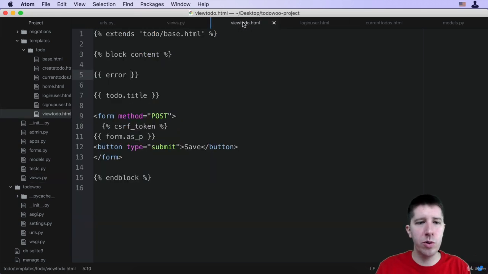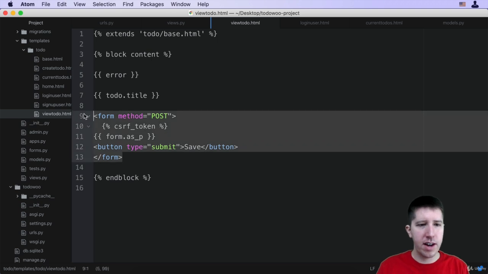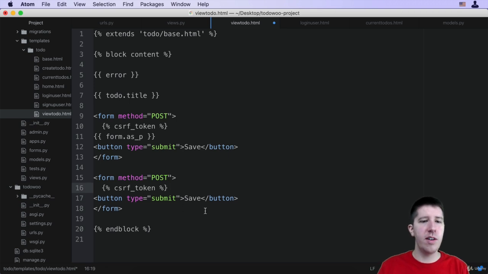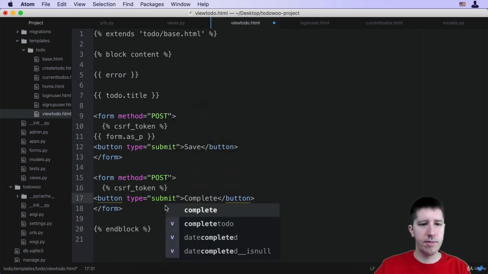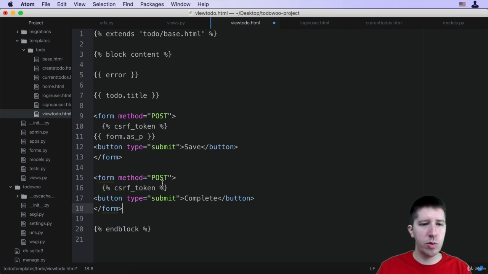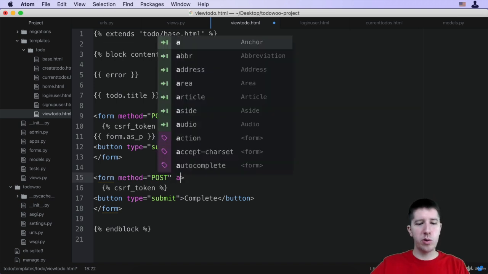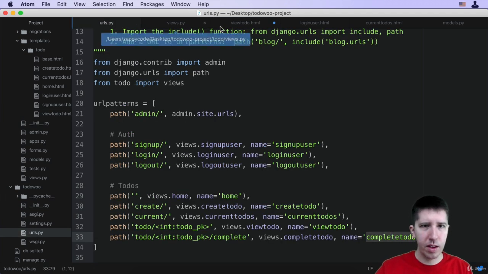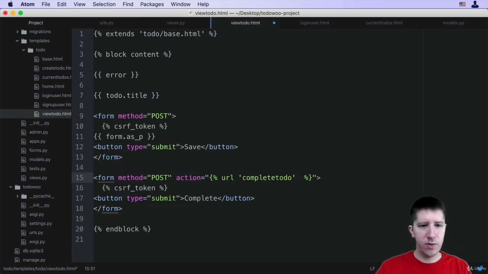So we're going to go to our view_todo.html, and we're going to create another form here. But instead of this one actually displaying input and stuff, all it's going to have is a button that says complete. Okay. And what we want to do with this one is instead of just saying the method is equal to post, we want to set the action to be equal to where it is that we're trying to go. So in this case, do our percentage signs. We want the URL for, let's go grab that URL name, complete_todo. And then we want to pass forward the todo.id, okay, so that we know that that's the one that we're looking for.